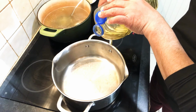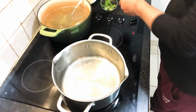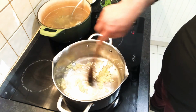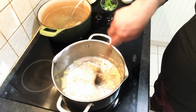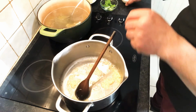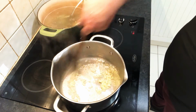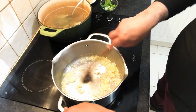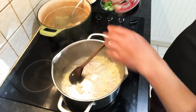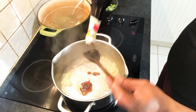So this one, first we have to heat the oil, and again we have to put some garlic, and we have to saute the garlic. A small saute for garlic. Make sure it is not brown. Until you get aroma, and that's it. And then some ginger. And a few drops of oyster sauce. I'm going to put only 2 tablespoons for this.